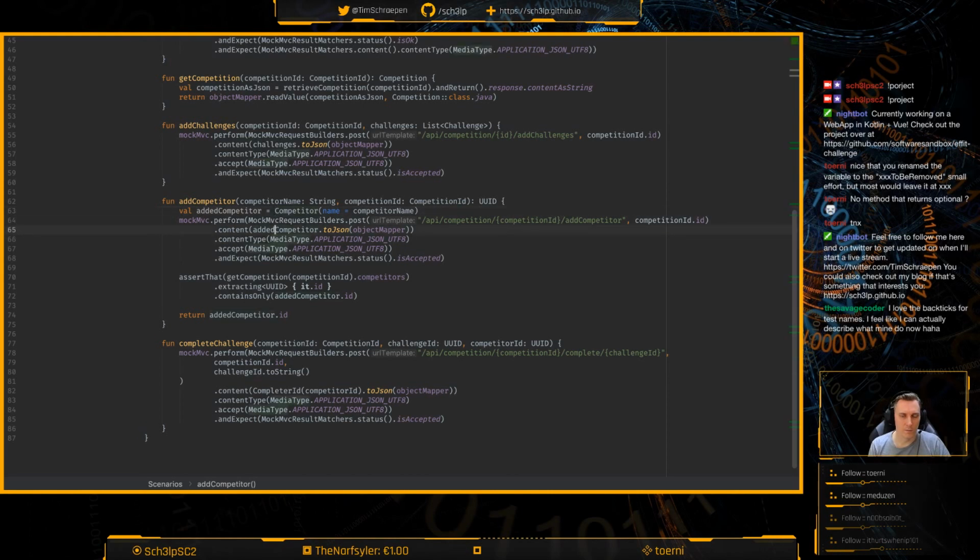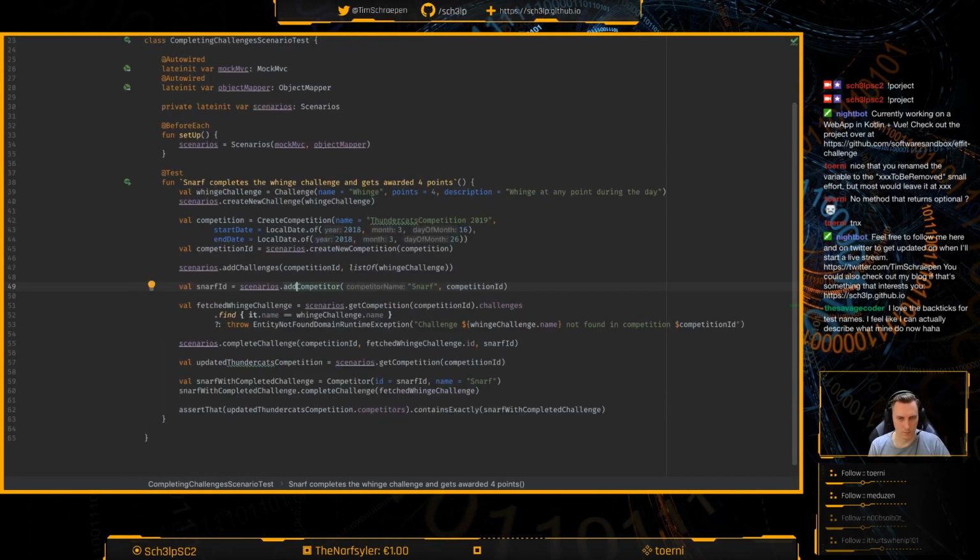We're not removing a competitor, of course. Doesn't really matter, does it? Damn, so basically what I'm doing now is trying to figure out a good scenario for the feature I just added.